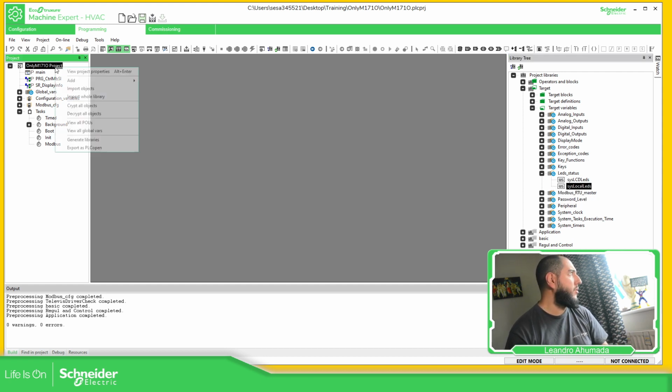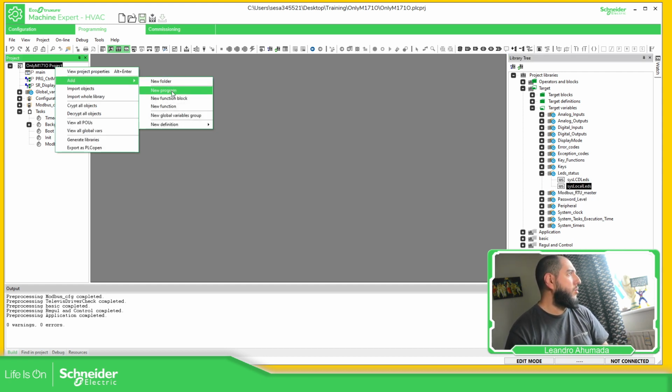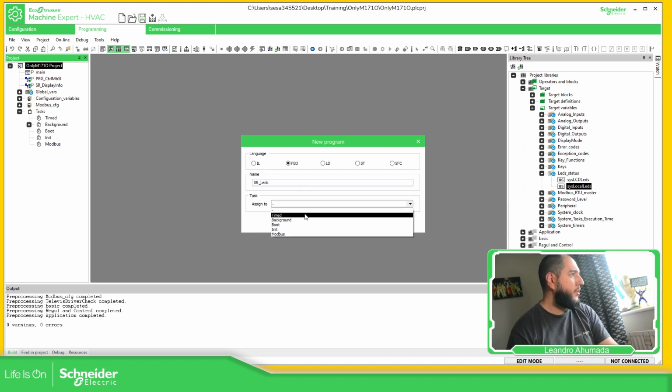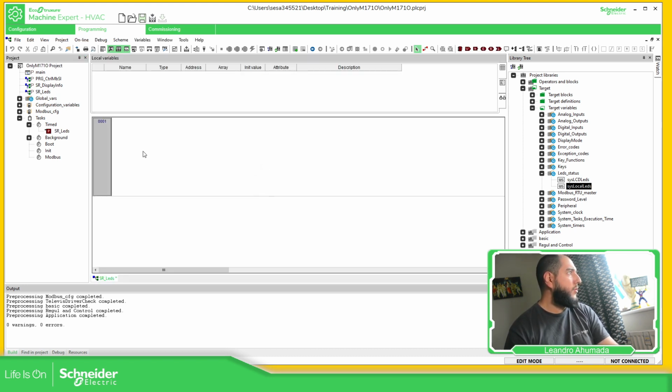So imagine that you are working with a new program. Let's say it's a new program, FBD, and we call it LEDs. Imagine that you want to indicate, for example, the outputs.